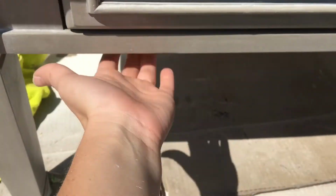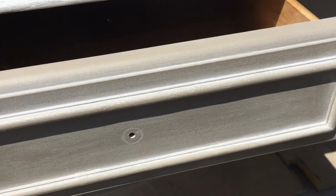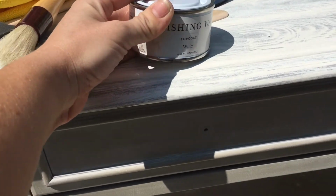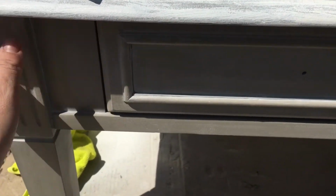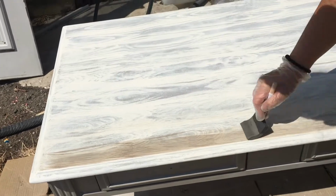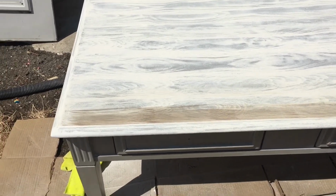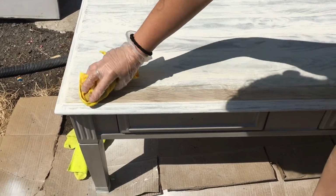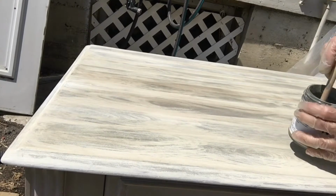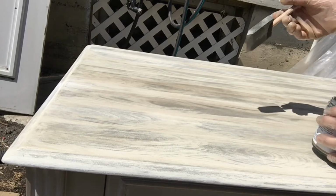And the whitewash I did to the drawers, I like it, but I don't know if it's enough for my liking. So I might do some white wax in the corners on top of that. Okay, I made some gray paint downstairs, really liquidy. It's not a varnish, so we'll see how it goes.